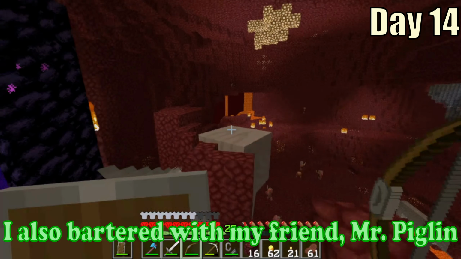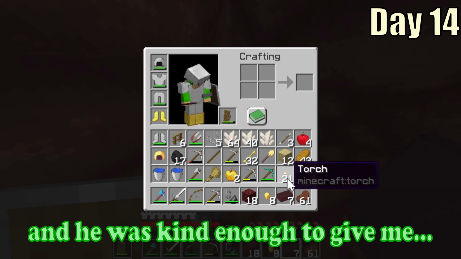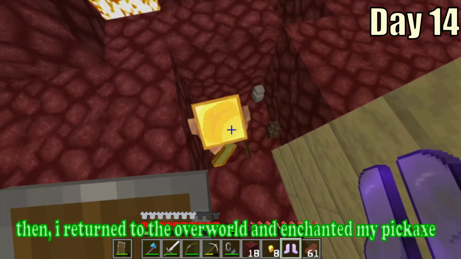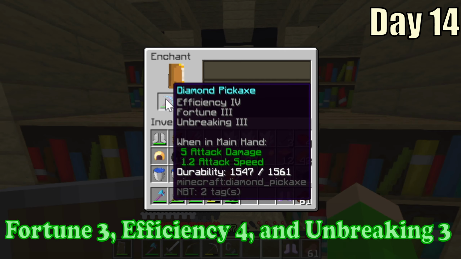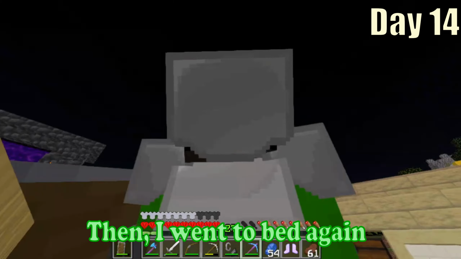After mining a bit, I also bartered with my friend Mr. Piglin, and he was kind enough to give me iron boots with soul speed too. Then I returned to the overworld and enchanted my pickaxe. Look at this, I'm breaking free. I just chose it and boom, fortune 3, efficiency 4, and I'm breaking free. Then I went to bed again.